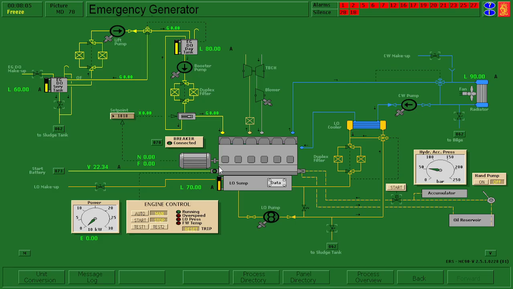So let's go ahead and do the check for that. The lube oil line needs to be greater than 50%, but not completely full, so that's good. We've got around 24 volts in the start battery, a little bit less, but that's perfectly okay. Radiator levels should be greater than 80, but less than 100. And now we will start the generator. So let's go ahead and do that. Start simulation. And now under engine control, let's go ahead and start.